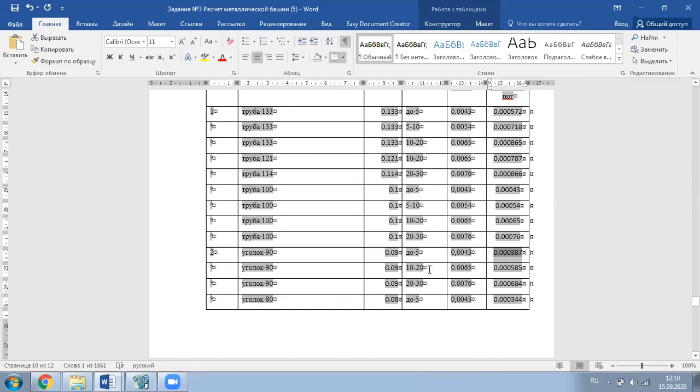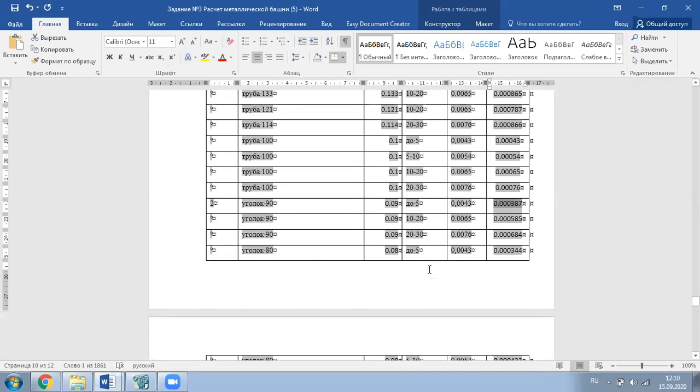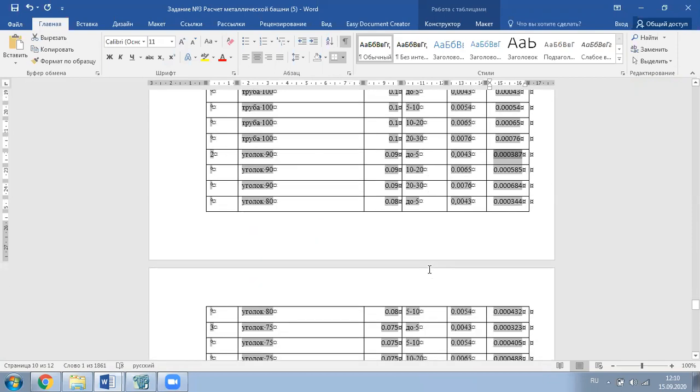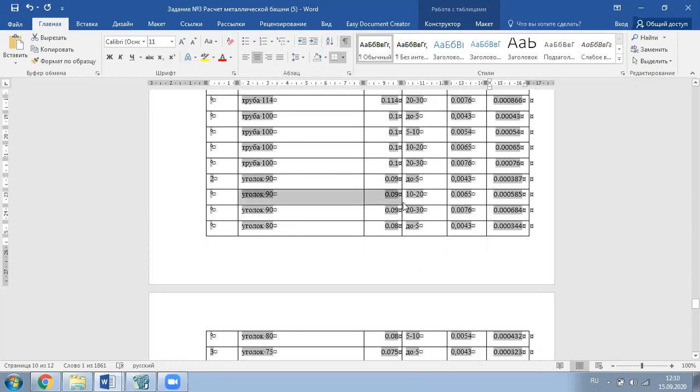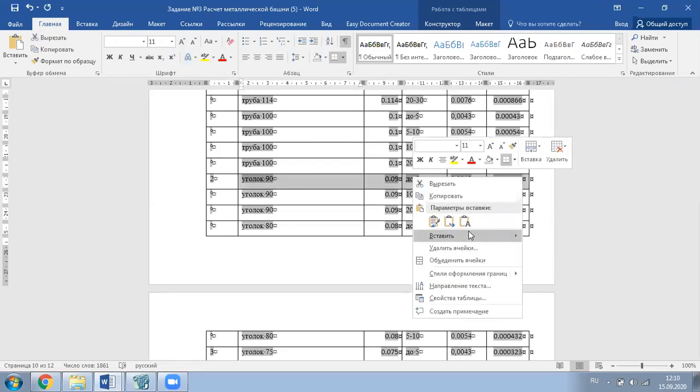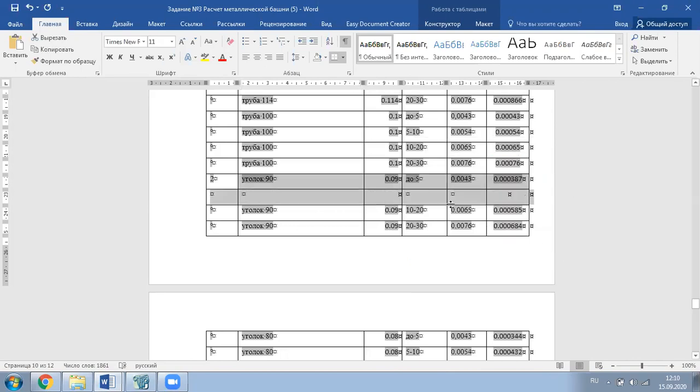Then I will use another load. So I need from 5 to 10. I need to add it because there is no information for from 5 to 10. I will make a copy of it, and I will use this load.